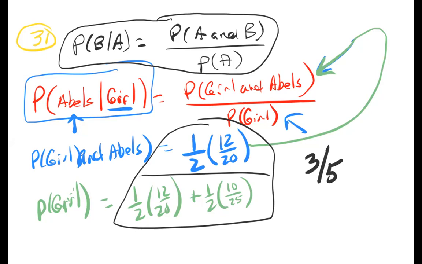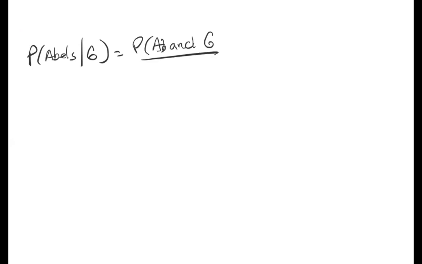You want to do that? Yeah, we could have. Here's a tree diagram for that one. It's maybe not exactly the same as the other tree diagram application. It's not going to be as simple as just looking at the numbers at the bottom. There might be more to it. Remember, this is what we're trying to find: the probability of Abel's, given it's a girl. So we're trying to find the probability it's Abel's and a girl, divided by the probability it's a girl. We could find some of those probabilities using a tree diagram. So here we go.